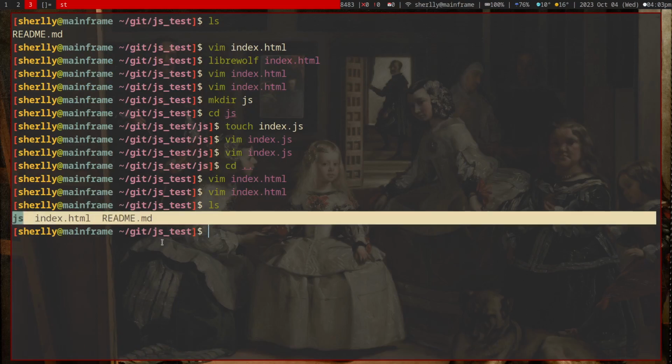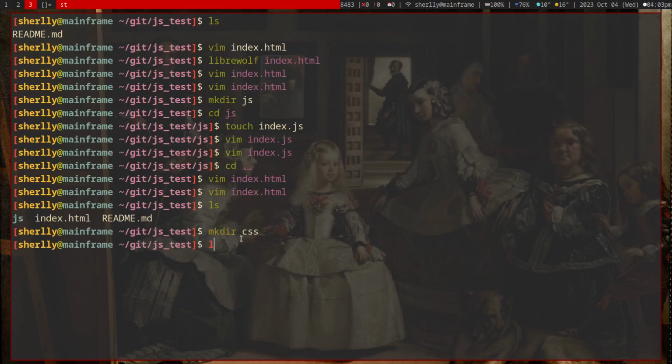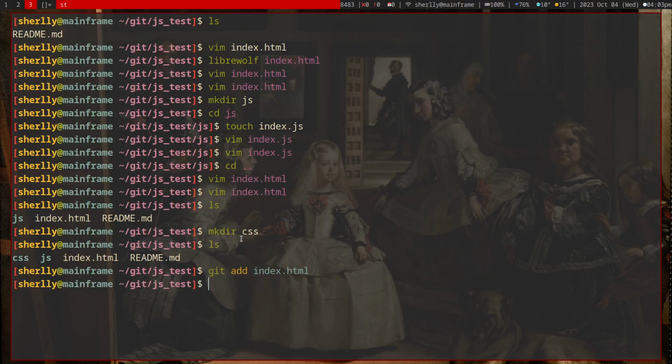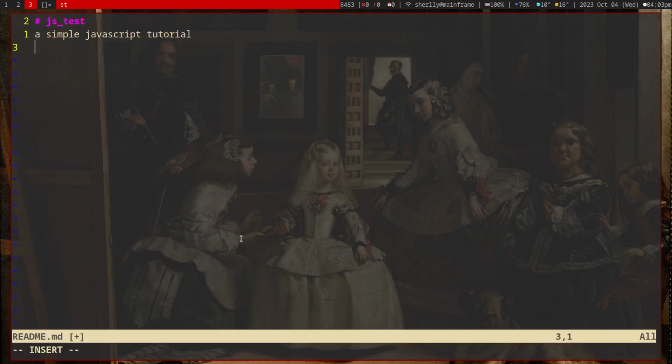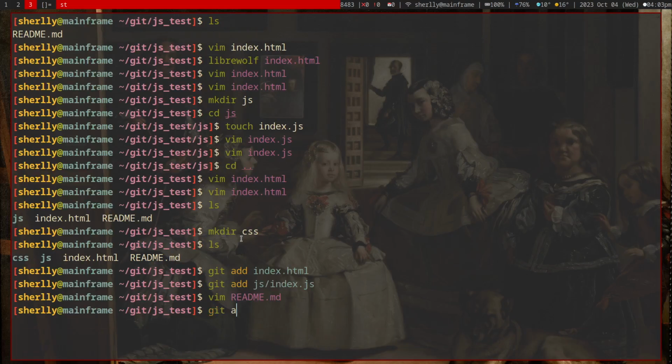So the repo currently looks like this. Usually you'd have CSS as well. And I'm going to do git add. Now usually in this little case I'd do -a, but you can add individual files like this. If you make edits to those files, you can do git add -u and it'll only add the edits. To prove my point, I'm going to change the README. Now I can go git add -u, and it will just look for changes. And because I changed the README, that's going to be added.